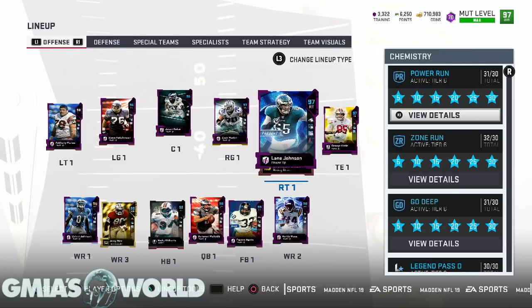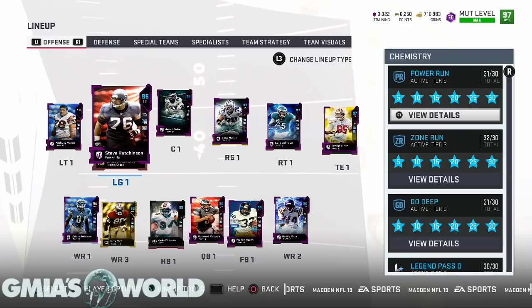But I love Lane Johnson, so I'm going to keep him there. I'm not going to say I love the guy, but he's pretty good. I like what he does for the squad. And for those of you guys asking about the speed differentials, this guy is pretty slow, so McDaniel's right around where he should be. So we would be fine with that.